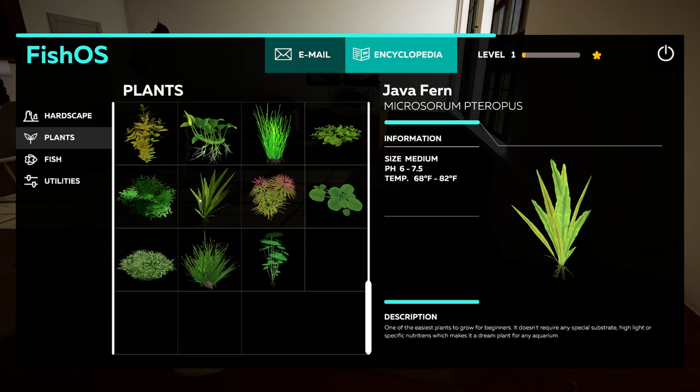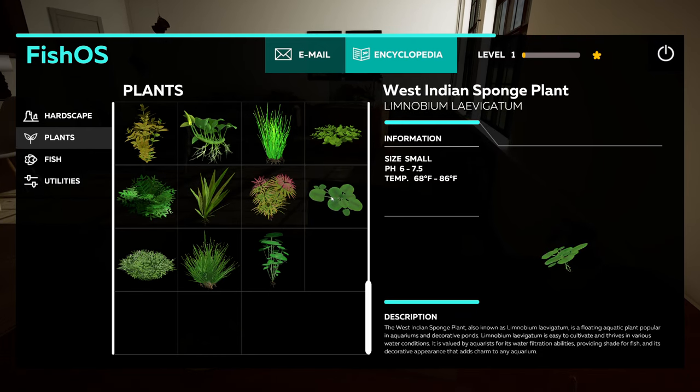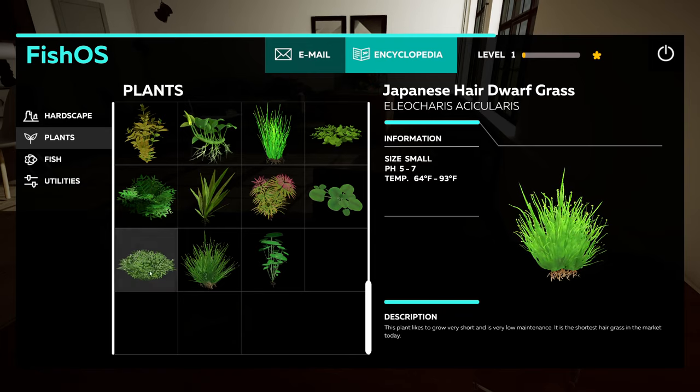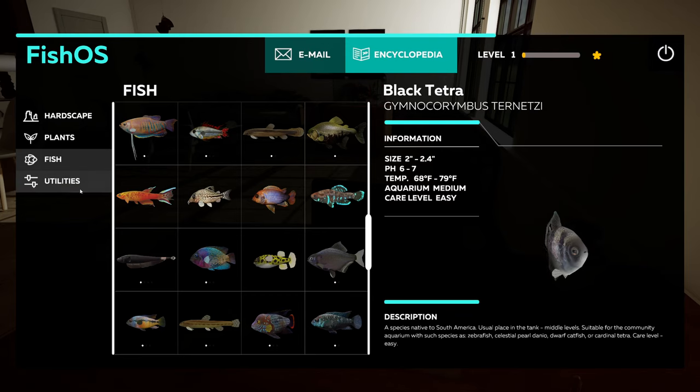Java moss. Java fern. Cuban Ludwigia. West Indian sponge plant. Brazilian pennywort. Japanese hair dwarf grass. Floating crystal wort. We already looked at that.